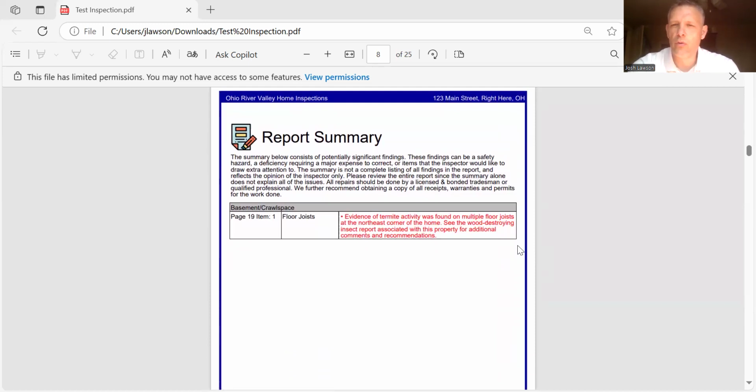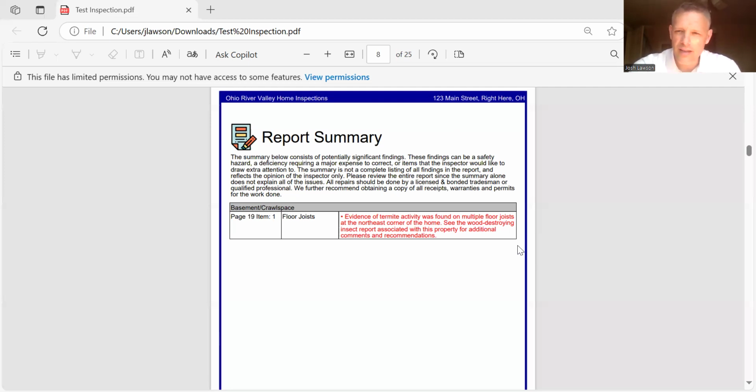And then what follows is the report summary. Now, the summary is a listing of what I, in my professional opinion, consider to be the main items of concern. So if it was me moving into this house and these were the things that were uncovered in the inspection, these are the things that I would feel to be of most urgent importance to me, that I would either want to find out more information about, get some more information from the seller, from the listing agent, whoever is available to provide that information.